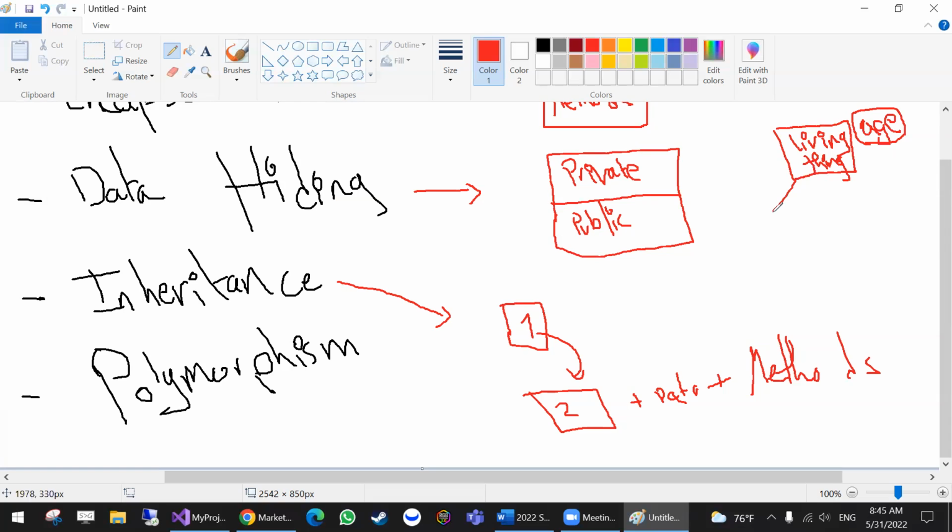Under living thing, inherited from living thing, we have plants, we have human, we have animals. Plants have different stuff than a human, and the plants have extra stuff on top of living thing. So living thing has age. Plant, for example, let's say has a color. Maybe everything has a color. What would be specific to plants?